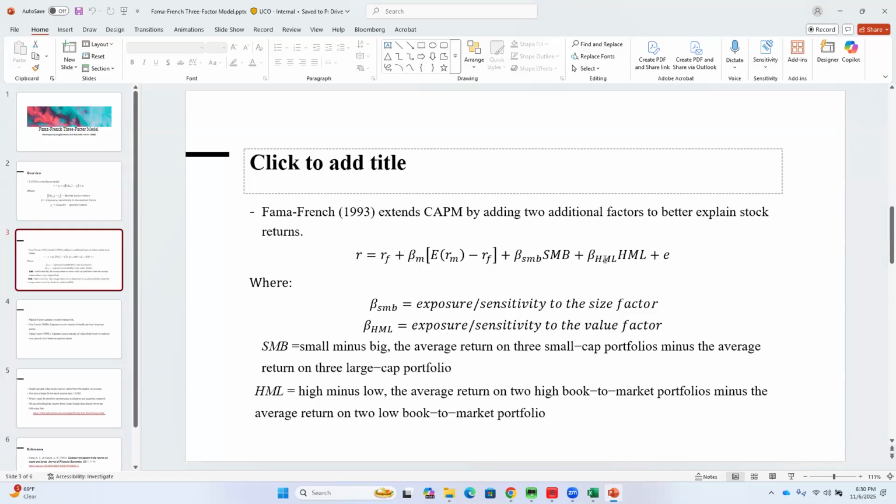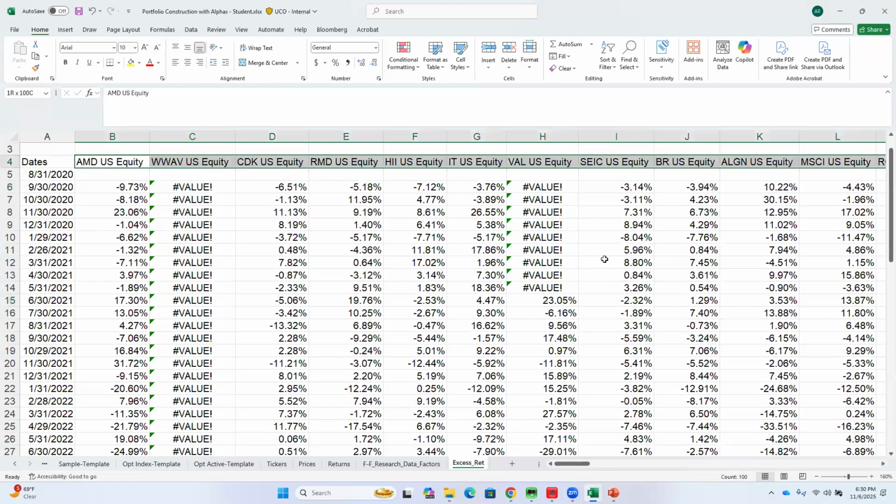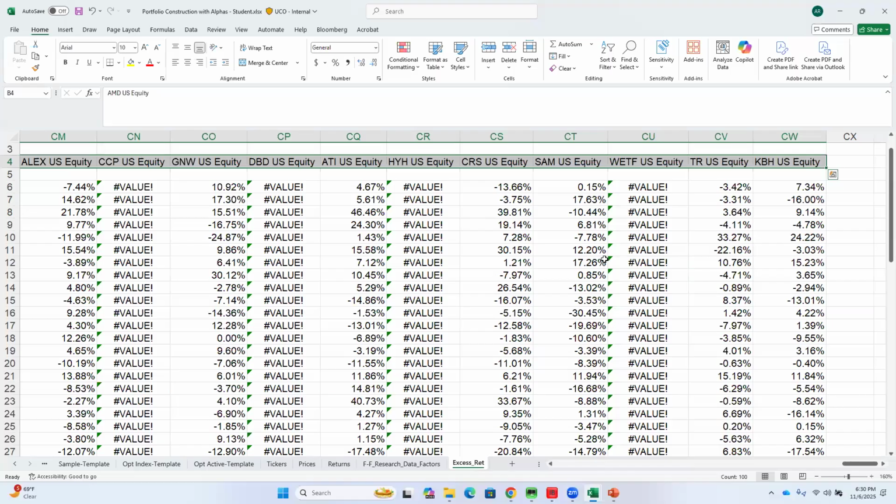So what we are going to do is find out the average factor exposures from the previous slide. And for that, we need to run regression. But how many stocks are there? We don't want to run 100 regressions, right?